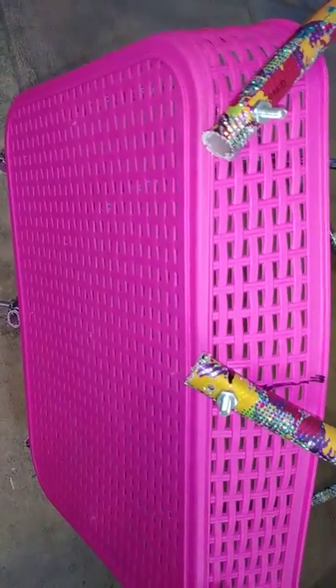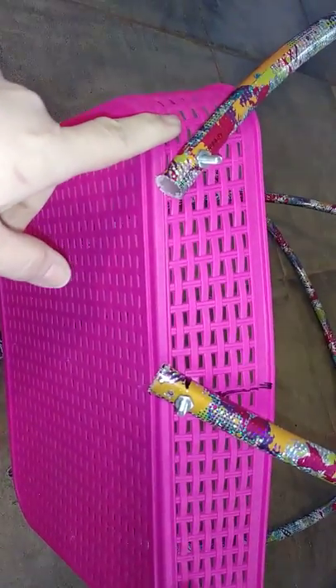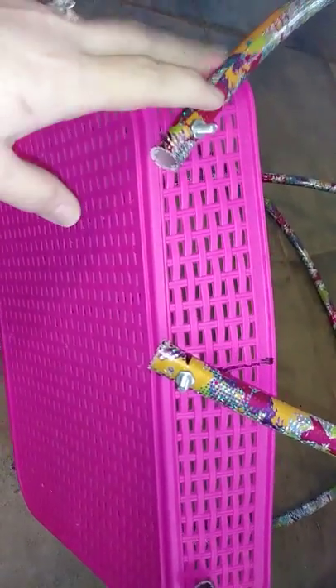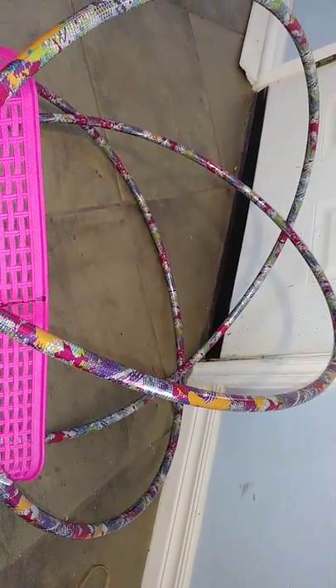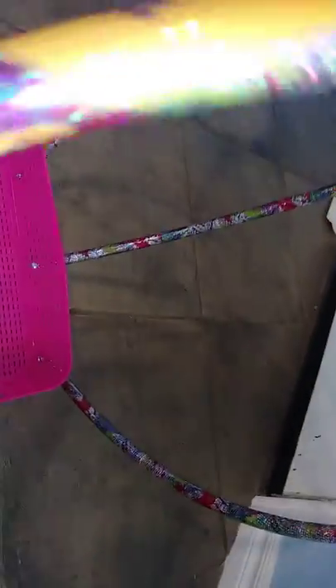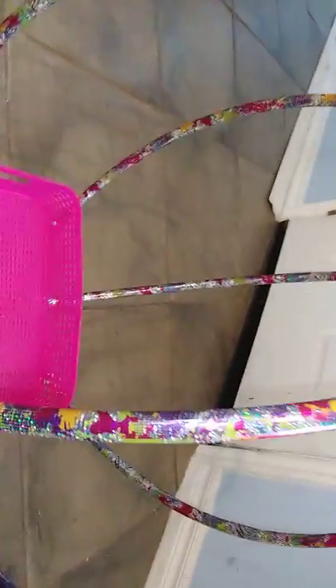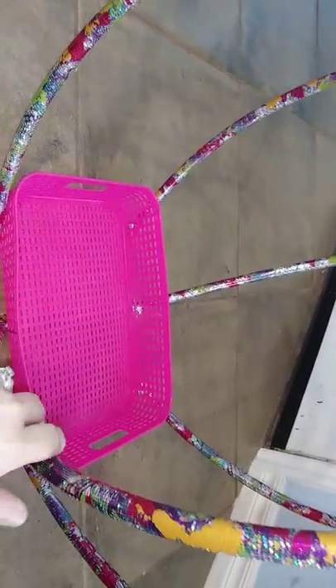I was going to try to make a shirt out of the sequin fabric, but I could probably use some on here. I'm not sure if I'm going to put a ruffle on this or what, but I'll definitely be back with a video on the finished decorated product. I would love to see ideas you have — how you decorate yours if you decide to make something like this. I wanted to see about putting a door on it but I don't know how I would go about doing that, so if anybody has ideas on how to make a Cinderella-style door, let me know.